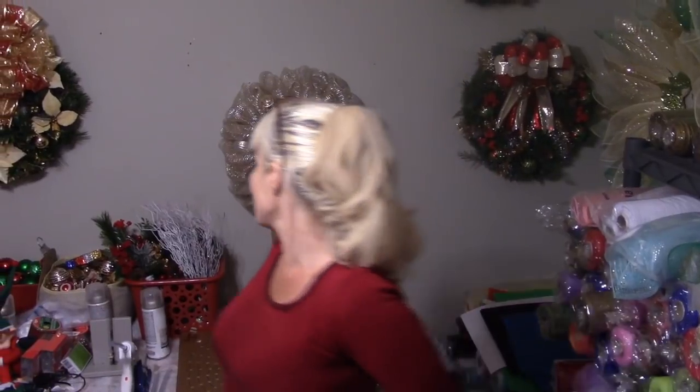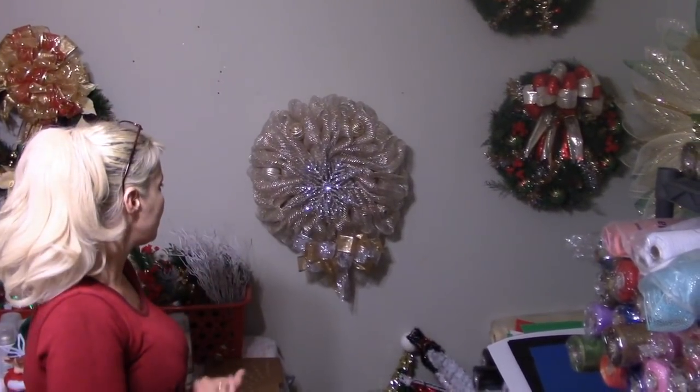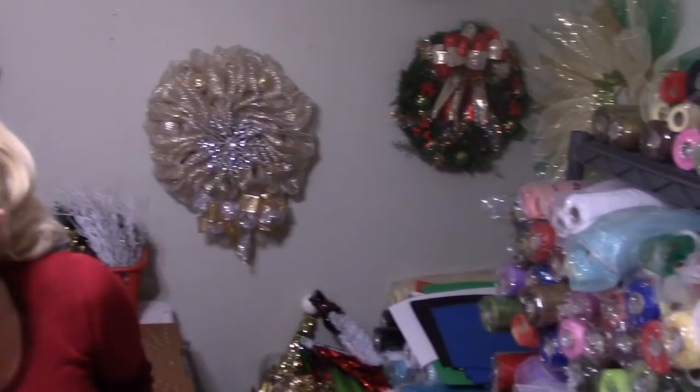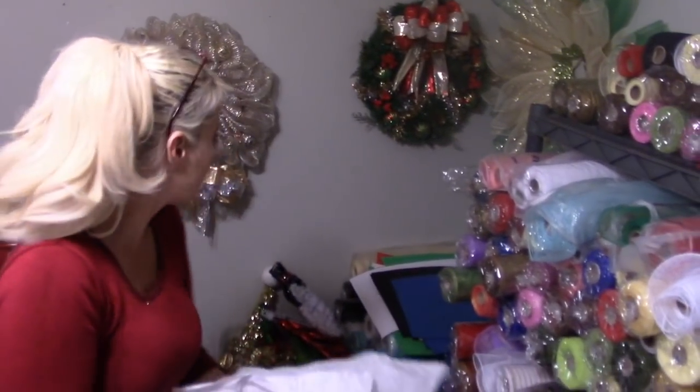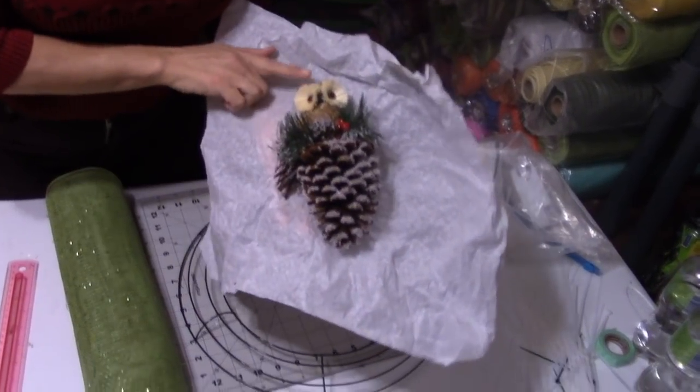So yesterday we did my Northern Star. Isn't it pretty? I got a lot of compliments on it. I was very proud of it, and you guys have been so sweet to me. So today we're going to do something a little bit similar as far as technique, but I'm going to teach you how to decorate it, and we are going to actually use a Christmas owl.